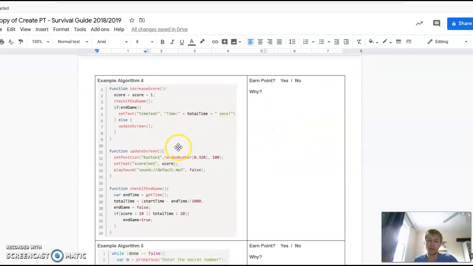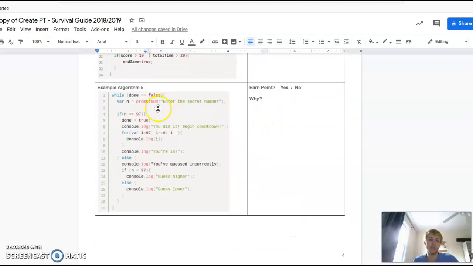So if you're looking for an example of how to do it, this one would get all the points. Notice the way it's laid out. You have a function for one of the smaller algorithms. You have a second function for the other one. This other one has some math or logic in it. And then you have a third function that calls these 2. That makes it really easy to follow and easy to write about. Let's look at number 5.